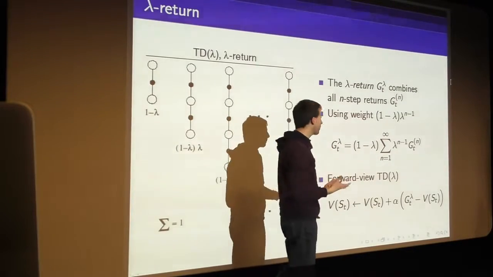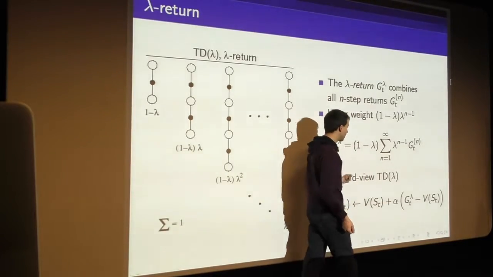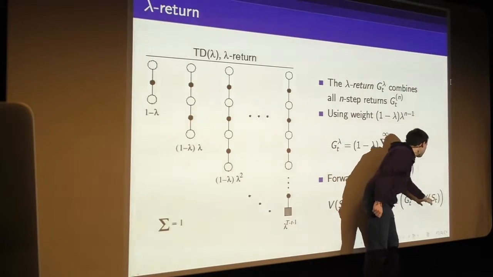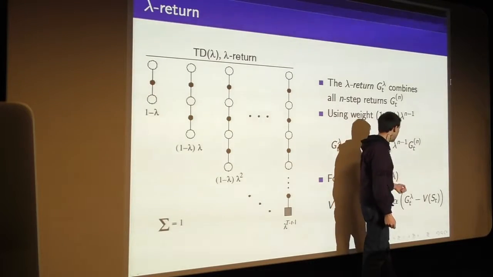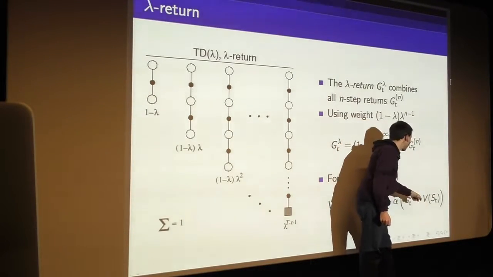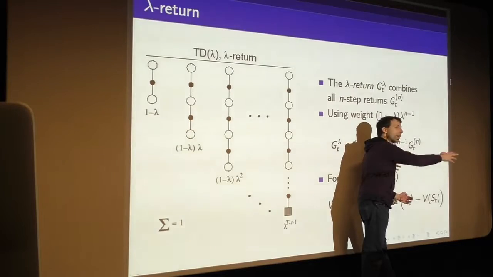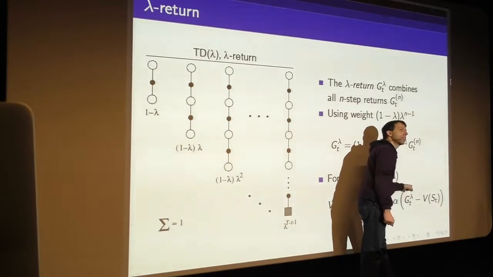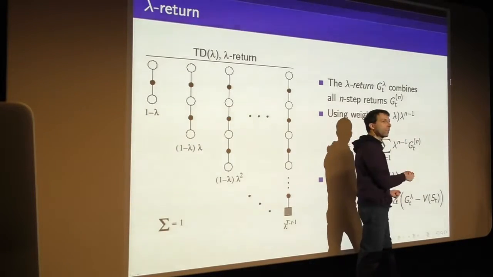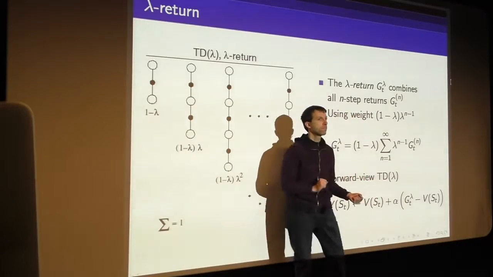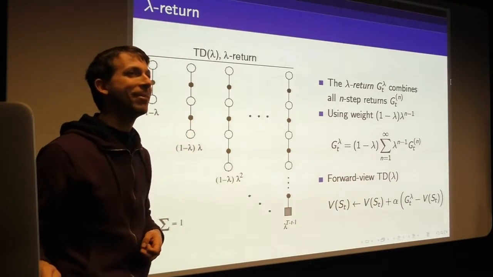And now again, we're going to do the same trick, which is we're just going to use this g lambda as our target now for TD learning. We're going to have our estimate v, and we're going to use this weighted sum of all of these n-step returns as the target, and we're going to generate an error. This is what we thought the value was going to be. After our trajectory, after a whole episode, we can weight all of our n-step returns, come up with this very robust estimate of what the return actually ended up looking like, and we update our value function a little bit in the direction of that error signal. Is that clear? Maybe.